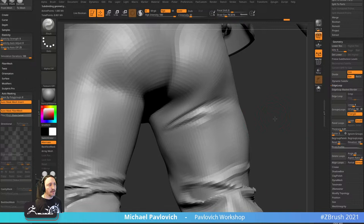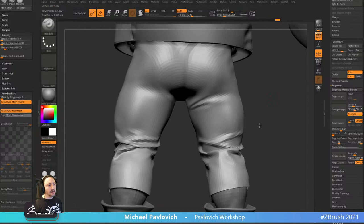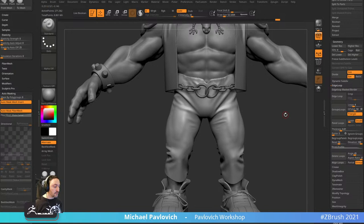So standard brush. Let's go ahead and turn up our lazy radius a little bit so we can get a little bit of a smoother stroke. And that's under your stroke menu. And you know what? Doing level 4 is probably enough. If you ever find that you're fighting the mesh, drop your subdivision level down. If you ever find that you're fighting the mesh and you don't have subdivision levels, that's when you can ZRemesh, project your details back from your Dynamesh, and then just get out of Dynamesh mode. If you're not doing anything crazy like moving verts like mad, then you're probably safe to jump out of Dynamesh mode.